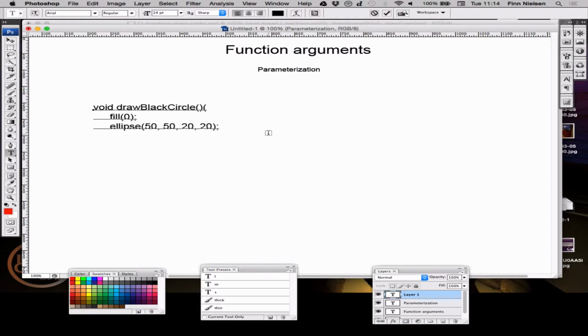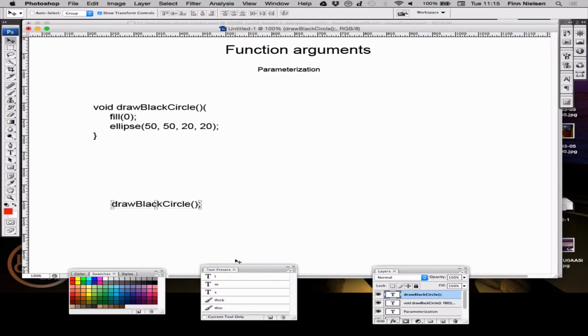This is a 20 radius circle in the center of 50 by 50. This is the definition of the function. It's very simple. And if we call it, we simply do it like this. That's where these two parentheses come in. It's to call a function with no parameters.